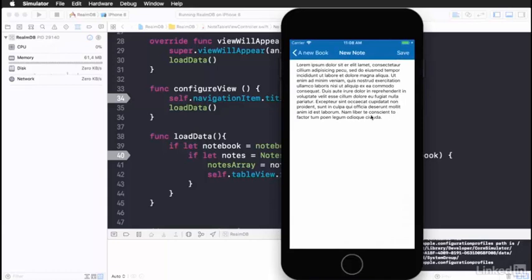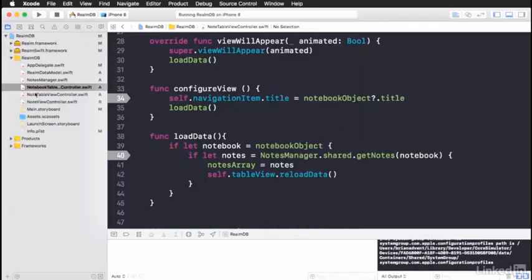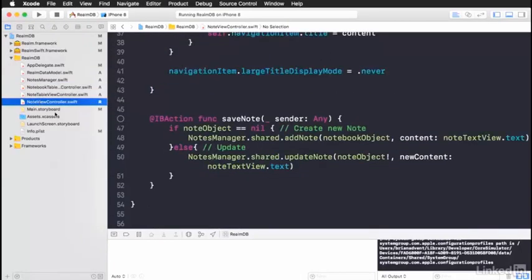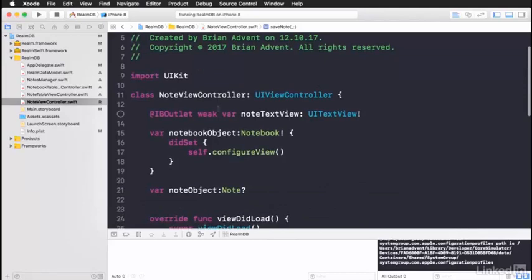And now we are actually in our new notebook, and if we press on the plus icon here, then we get our note editor. And here we have this save icon or this save button, and this is the note view controller. And once we press the save button, we are calling the save note function. Here, we're looking at two states, actually. Either we're creating a new note, which means that the note object, which is a property of this class, is empty, so here we have our note object.